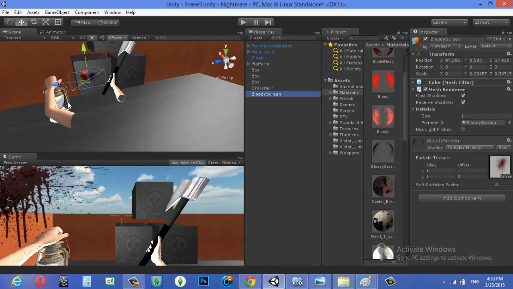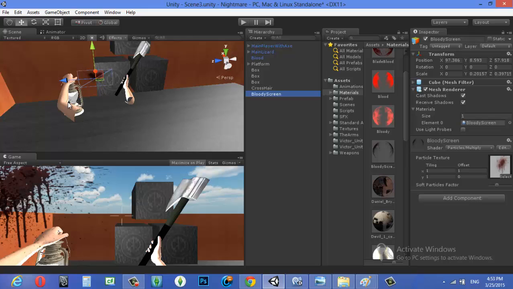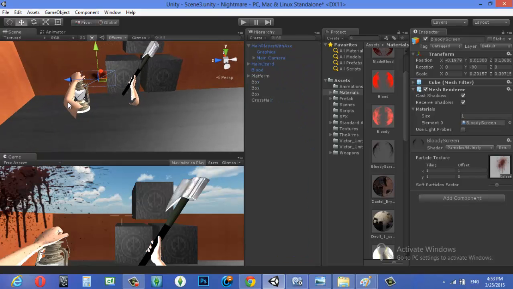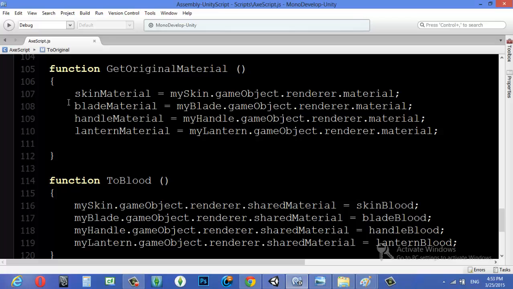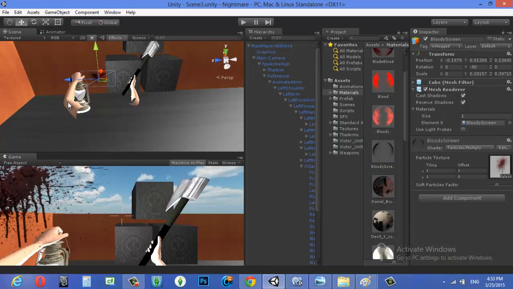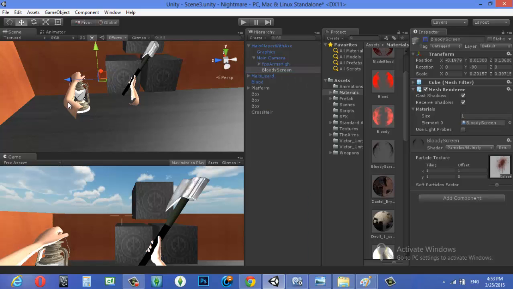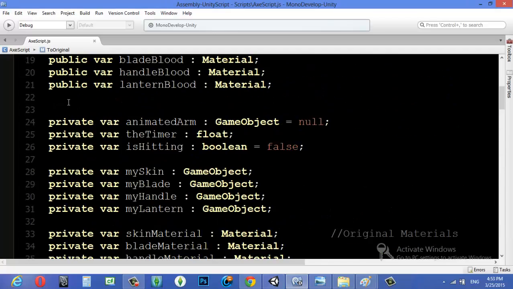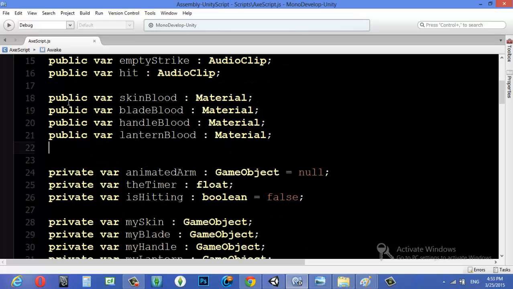Now another important thing is you want to make this bloody screen the child object of the camera, so it will follow every time. And there's one last thing needed, just the last thing, and that's gonna be this. This game object is enabled every time, right? We want to make it enabled only when we're hitting it. So most of the time it will be disabled, and it will be enabled only when we're hitting any human or someone else. So you can make it private, you can make it public.